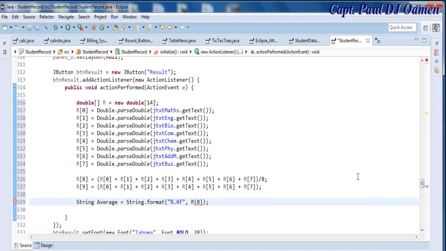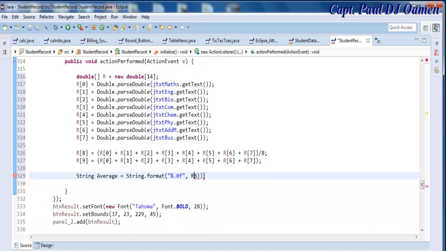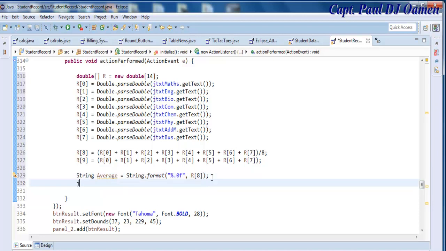That should be square brackets, not the curly one. Okay, that's the first one taken care of. Now the next one is for JTXT average dot set text, and the text we're setting is average.